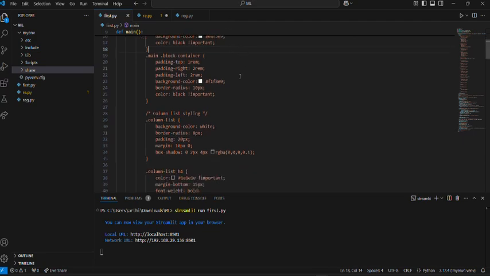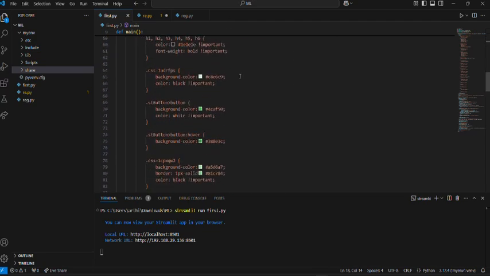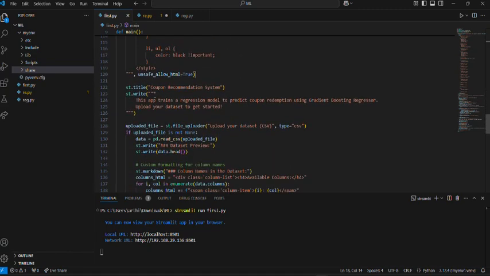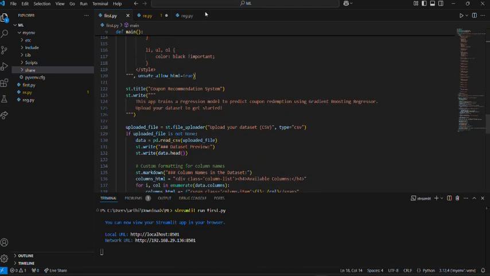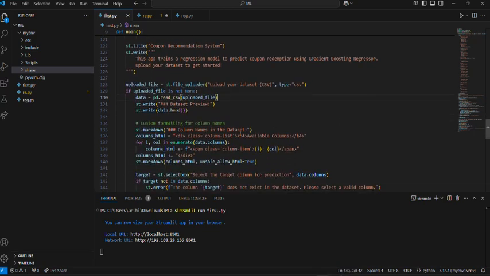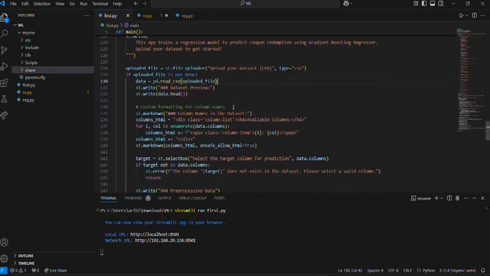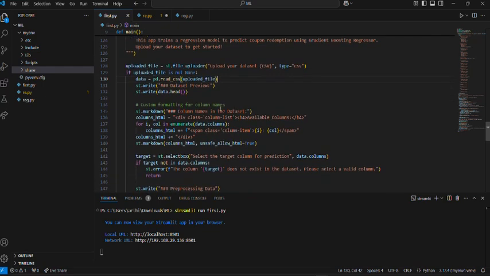These are some of the CSS which we don't want to dive into deeply today because our main content is about machine learning. This line adds a button for the user to upload the data like a CSV file, like a spreadsheet, and displaying the data set. The data is loaded using the pandas and shows the first few rows of the data set. As you have declared as data.head, it only reviews the first few parts of the data.